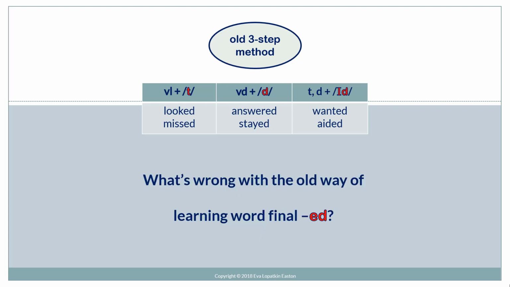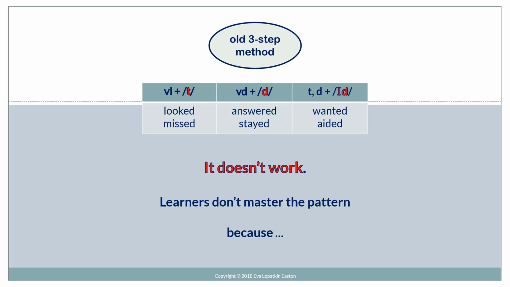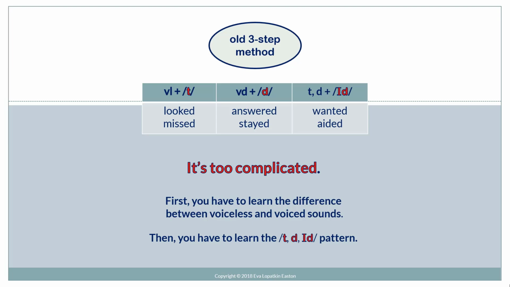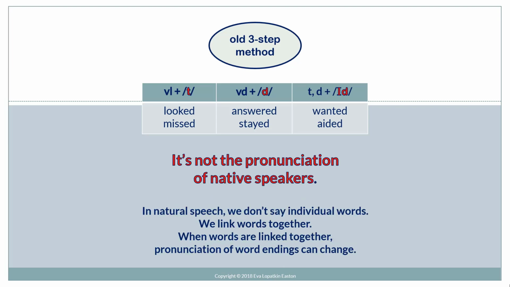So what's wrong with the old way of learning word final ED? In my experience, it doesn't work. Learners don't master the pattern because it's too complicated. First, you have to learn the difference between voiceless and voiced sounds. Then you have to learn the t, d, id pattern. Most important of all, it's not the pronunciation of native speakers.